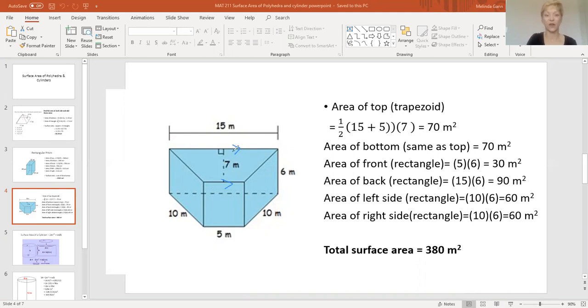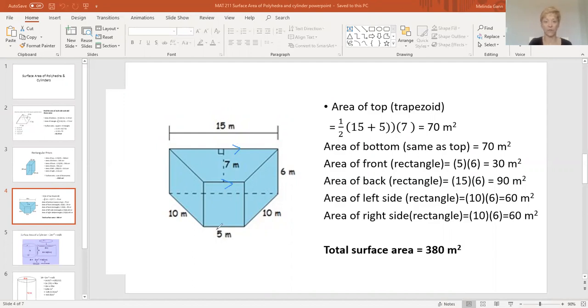So I've got to find the area of the trapezoid on the top and the trapezoid on the bottom, and then all four rectangles going around. So remember your formula for area of a trapezoid: 1/2 the sum of the bases, that B1 plus B2, and then times your height. And remember, the bases are the sides that are parallel. So that's how I know that this one is 15, but I need to know that length. It's not marked, but I'm not going to panic. I'm going to look at my figure.